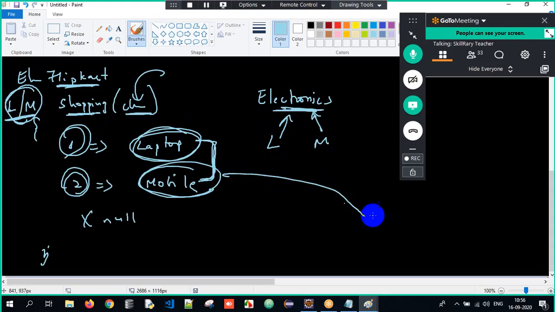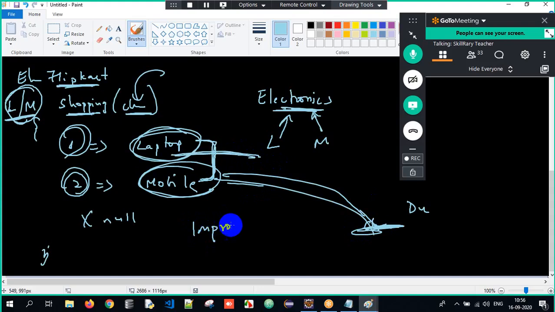And try to have the main class and pass the choice. Accept it dynamically, accept the choice. If it is 1, laptop ordered. If it is 2, mobile ordered. And you can improvise here; improvising is up to you. However you want, you can improvise and try to do it. The basic things we did with respect to food as well as tea and coffee, you have to innovate on it and try to send it to me.